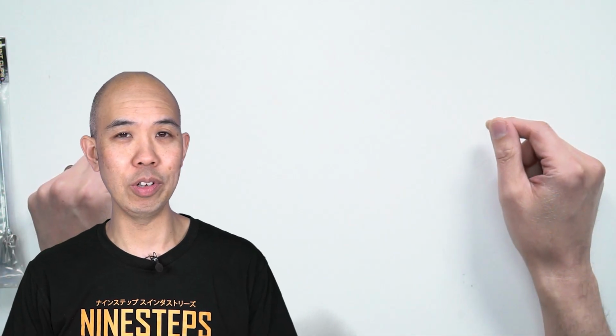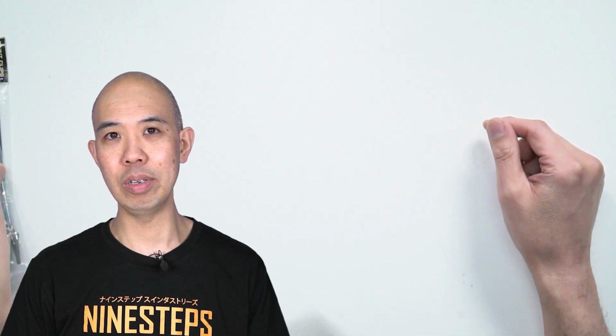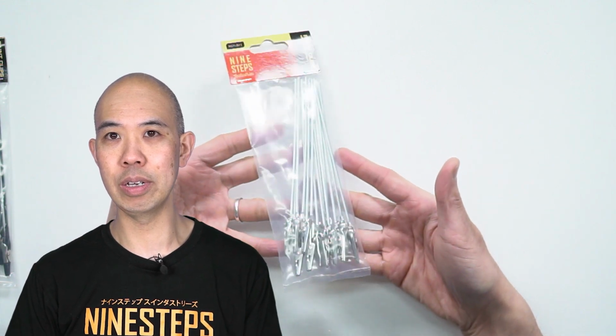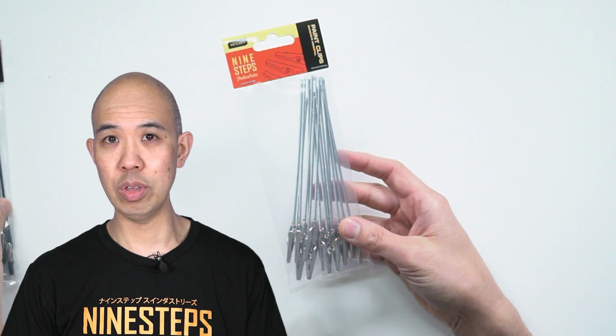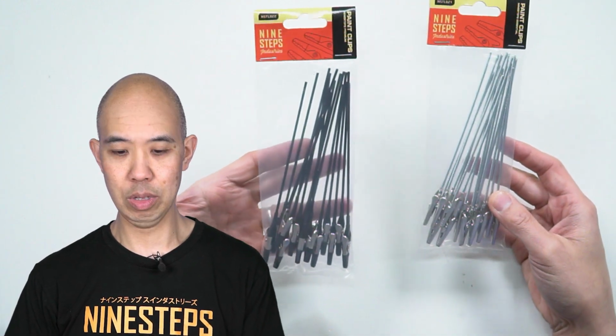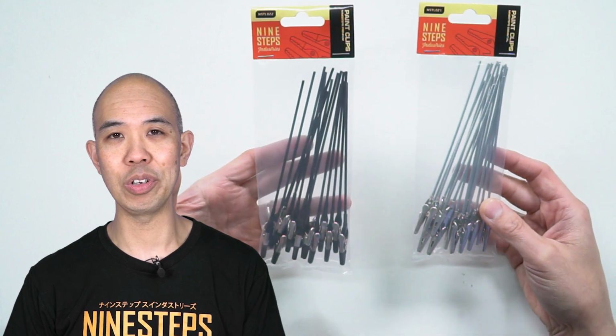There are two kinds of Ninesteps paint clips. There's the Essential, which is this one with the silver color, and there's also the Premium, which is this one, and these are the black color ones. There are certain details which I'll get into right now.